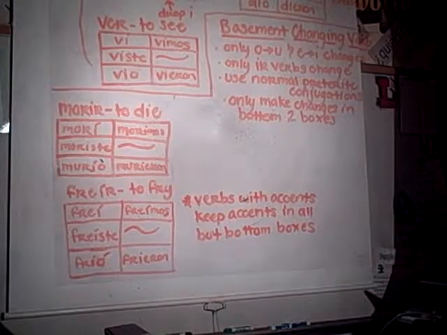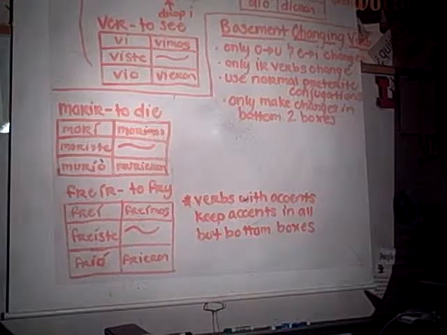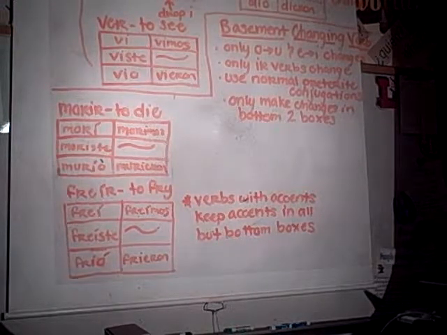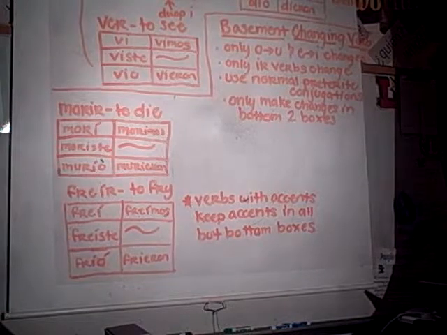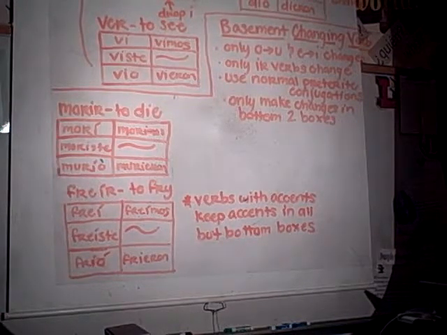Keeping in mind, like freír, that they have the example there for you, does have extra accents. You normally have it in the yo form and the él usted, but you have extra accents on the tú form and the nosotros form, just like we did with leer that she had on the top here. Those get extra accents as well because it's an I to Y change. So you have to worry about accents in weird places for irregular preterite verbs. Okay? But obviously they don't follow the rules, so that's why they're called irregular.